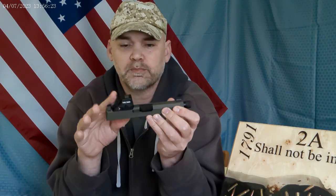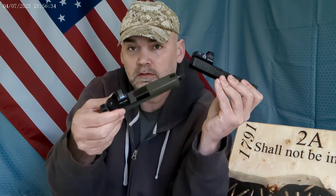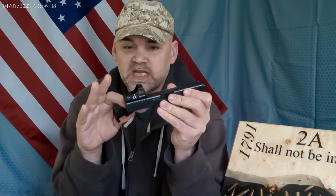So if you're running a burst fast fire like this, this is a burst fast fire too, and it takes a Doctor footprint, not the RMR style like the Hollow Sun. So the Hollow Sun takes an RMR. The burst fast fire too, I know for sure takes a Doctor footprint because I had to get this dovetail mount in a Doctor footprint for the burst fast fire.